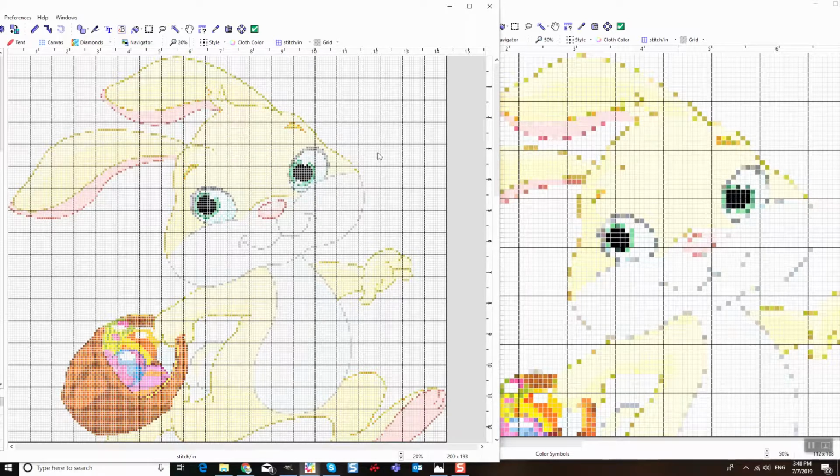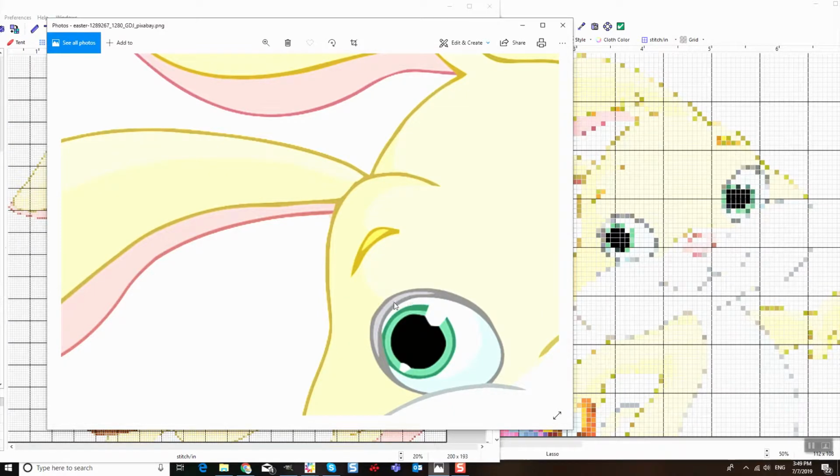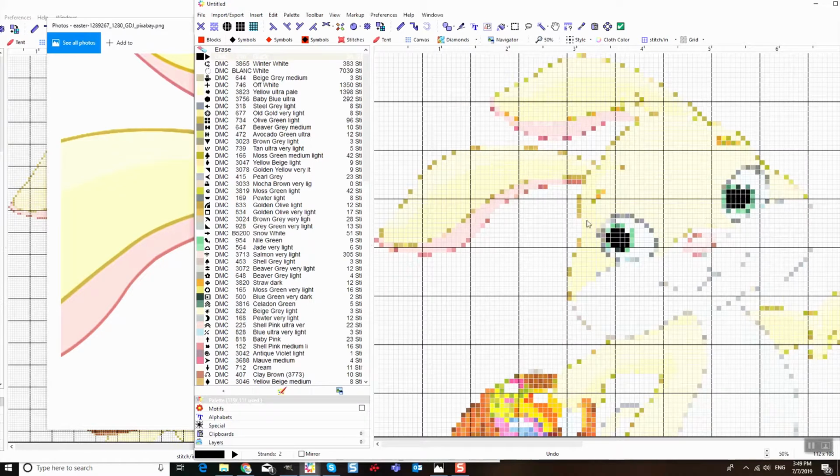And I can tell you right now, on this small one I will probably have to use backstitch, because adding a separate row of stitches here will be 3 rows, which will make this eye humongous.